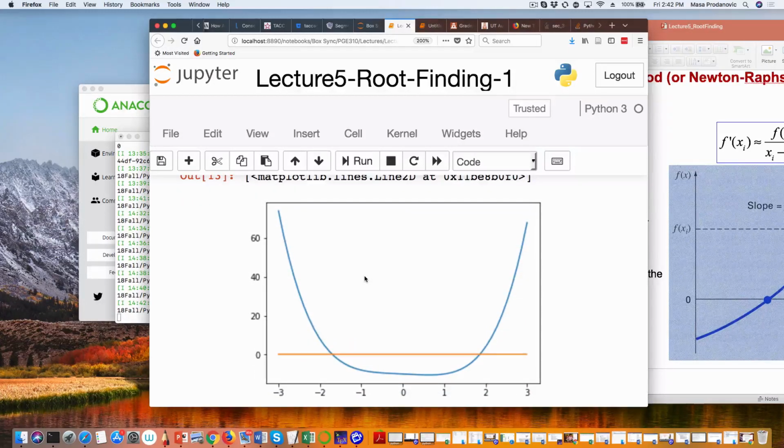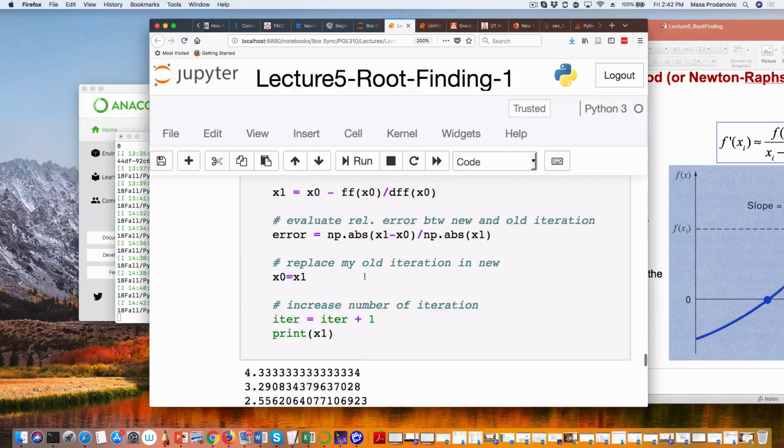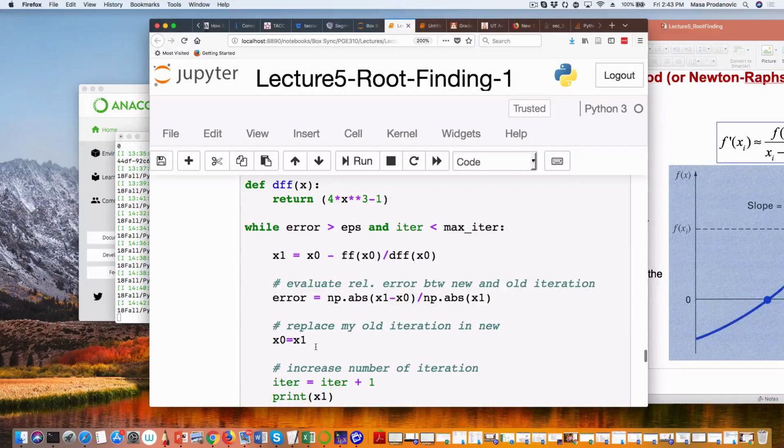Okay. So in the remainder of the class, please take this code and copy it over in a different cell, if you will, and just do a secant method out of it. Secant method basically does away with the derivative.